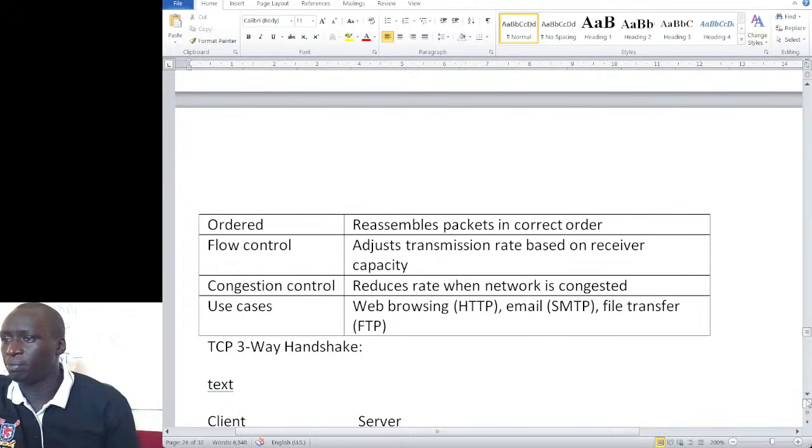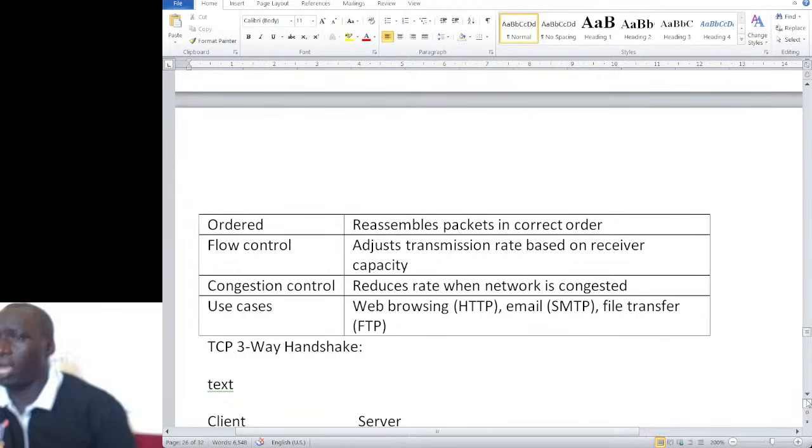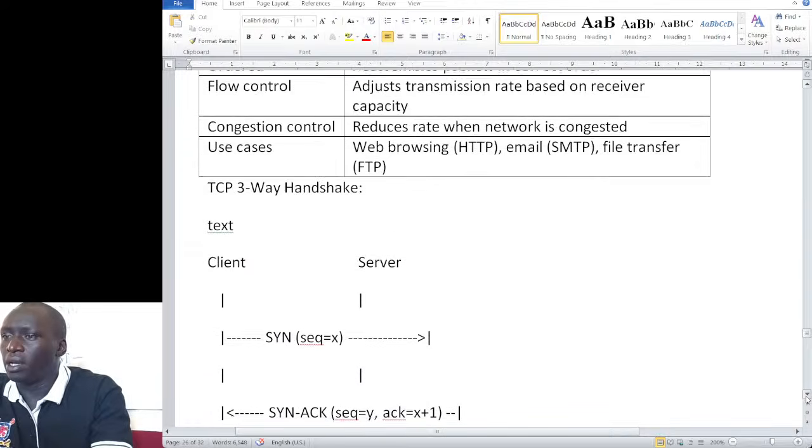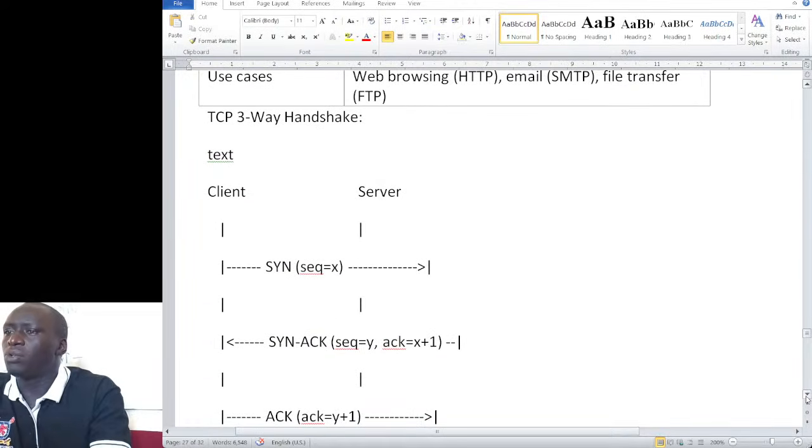Use cases: web browsing, email and file transfer are the uses of the TCP. Now, how it works. On one side is the client, on the other side is the server.